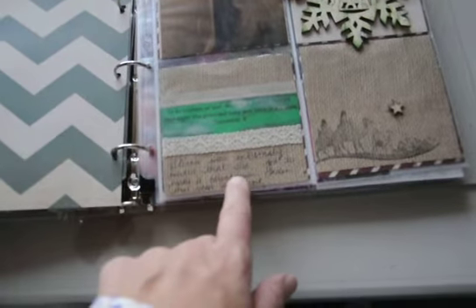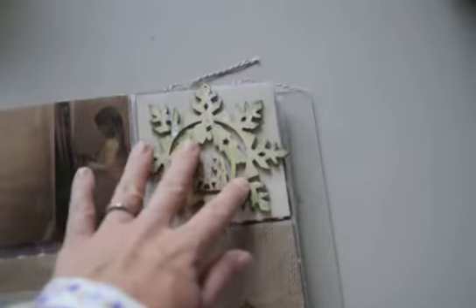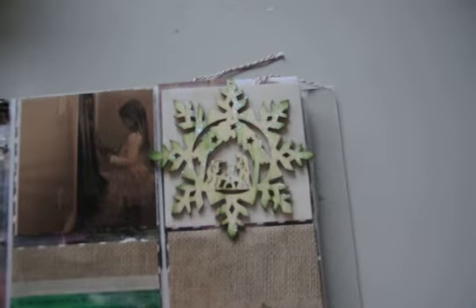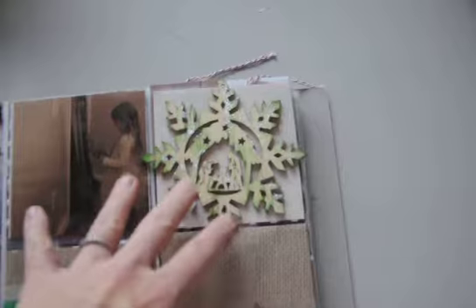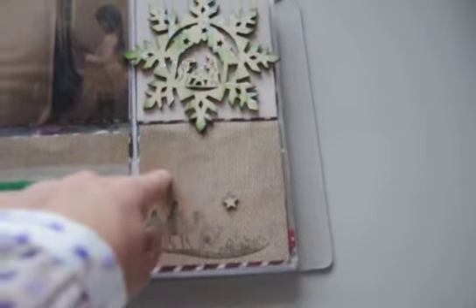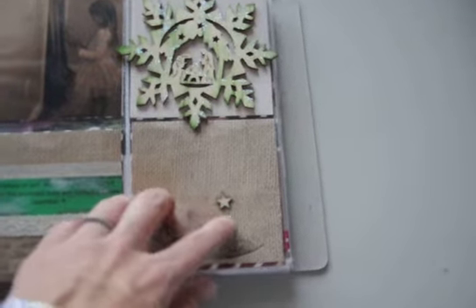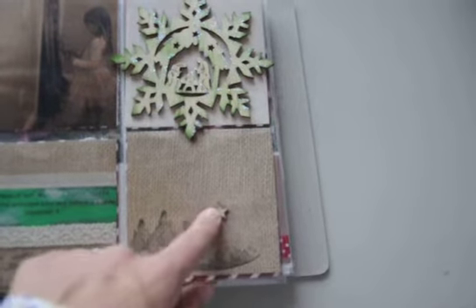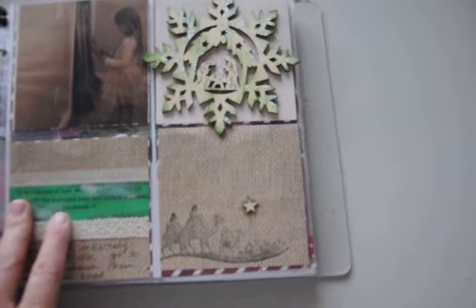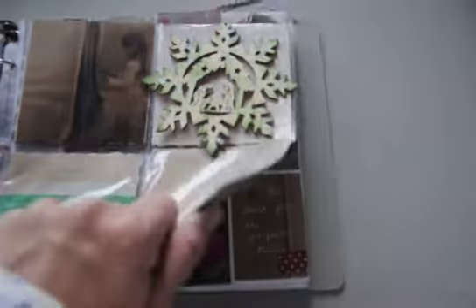I put: 'Olivia was extremely excited that she got to make a countdown chain this year at school.' Then there's a plain wooden ornament I got at Michael's — I just rubbed a green ink pad across it and got glitter on there in random places. There's also a Stampin' Up stamp stamped on paper that looks like burlap. I tried drawing over a star in the stamp with gold pen to make it pop, but it blended too much with the burlap paper, so I put a wood veneer star there that I believe is Studio Calico.